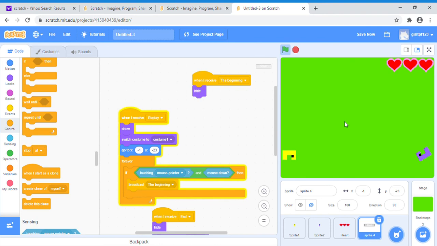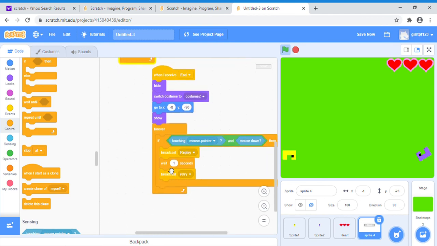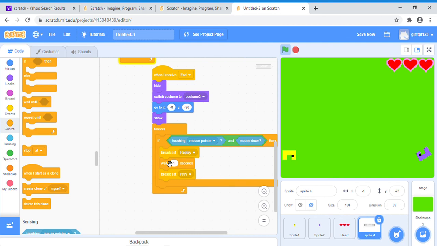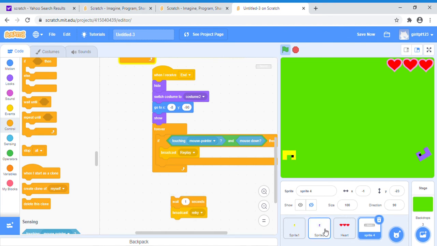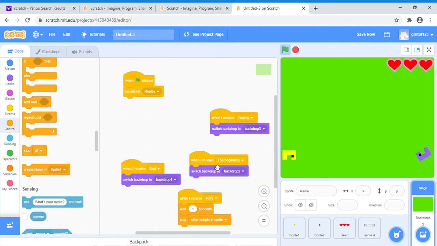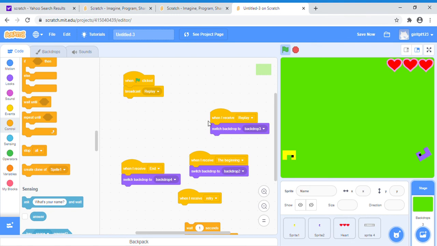Now, the last thing we're going to be looking at is why did I put a wait 1 second and then broadcast retry? So I've tried this a couple of times, and the problem I had is what I wanted to show you. Let's remove the broadcast retries here, and we'll check out what happens. Notice that the thing will flicker. So when the code is running, you should see a yellow light around it.